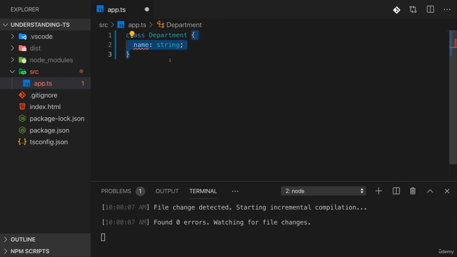You create a class with curly braces as well. But here, this is not a key value pair. This just defines the name of a key you will have in the object, which you will create based on the class. And you define the value type that key will hold in the end. You can also set an initial value here with the equal sign, a default, but you don't need to do that.